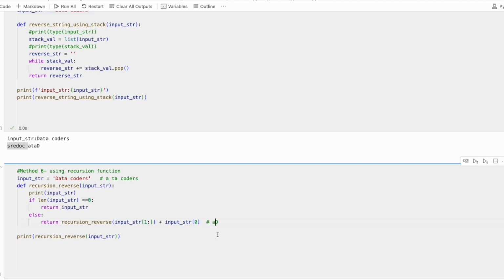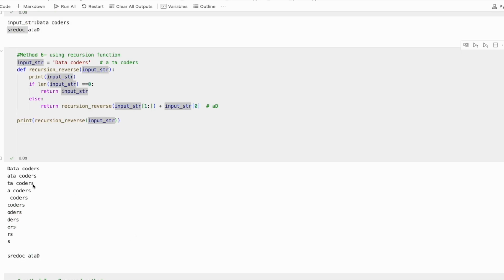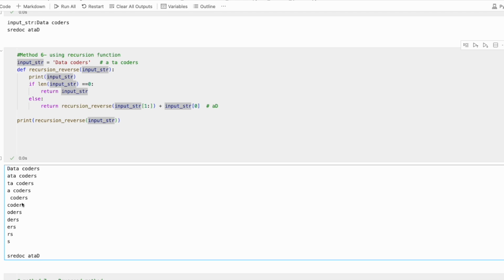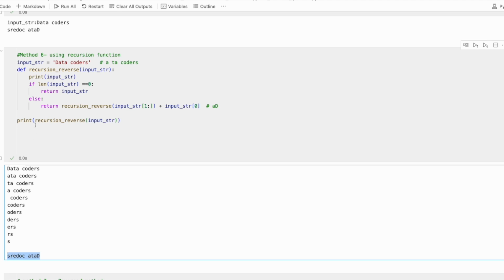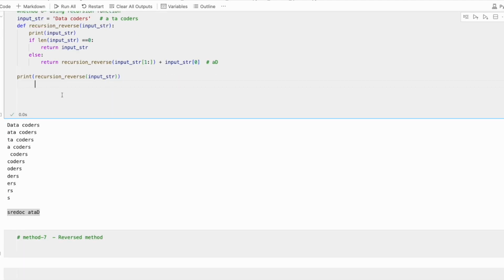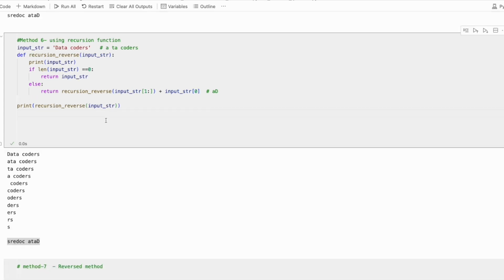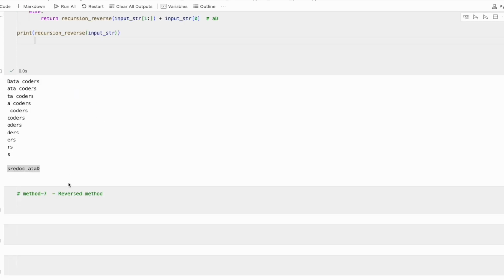Like that it will run one by one, and finally when the length is 0 it will come out, and the input is coming. So here you can see how I was showing: one by one values come here, first D, then A, then T, then A, and so on. Each time we are reading from index 1, not from index 0. So you can see how this final value is coming. This is your final value. So that's the recursion function, how you reverse this string using recursion.